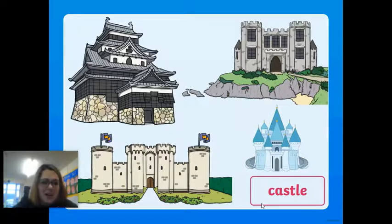Well done, everybody. I hope you've had a good chat with your grown-up about all the different castles and the superheroes. Some of the ones that I see with the castles is the pointy castle, like the fairy tale castle at the end over there. We've got the rocky castle, the one above me. We've got the grand castle. That looks quite grand, that one there, doesn't it? What is there? The large castle. Are there any small castles there? Are there any colourful castles there? Okay, so you need to think about all these things.